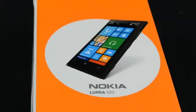Now this is Nokia's flagship phone sporting Windows 8. And some of the changes to Windows 8 now make it possible for the manufacturers to really beef up the specs of these Windows phones. So the 920 is sporting a Snapdragon S4 dual-core processor running at 1.5 GHz with 1 gig of internal RAM. Internally you get 32 gigs of storage and no micro SD expansion.